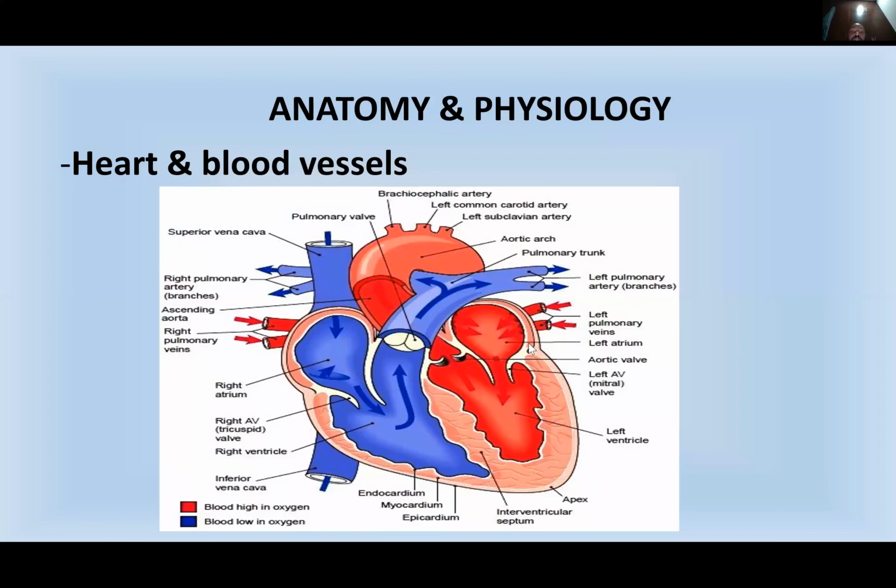3 pacemakers, or 3 natural pacemakers for the heart. You have your AV node, your SA node, and your Purkinje fibers, or bundle of His. All of those are just in the normal. It's going to regulate what your heart rate is. The SA node is your normal, and that's going to be your 60 to 100. Then your AV node is like your backup pacemaker. And then your Purkinje fibers, or your bundle of His, that's going to be your last pacemaker. That's pretty much the fail-safe.